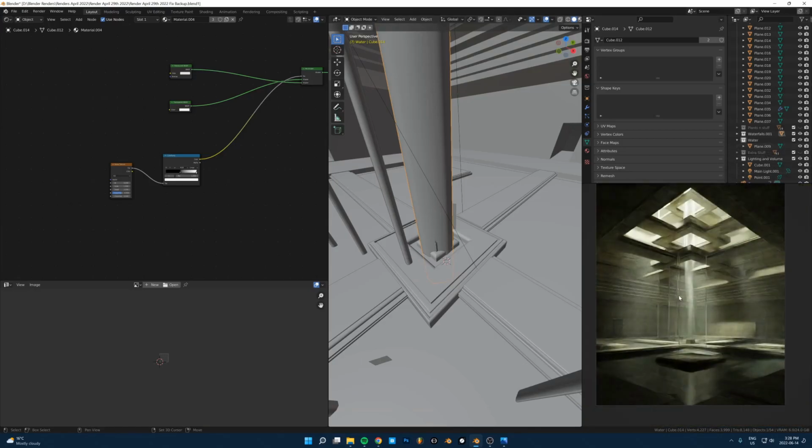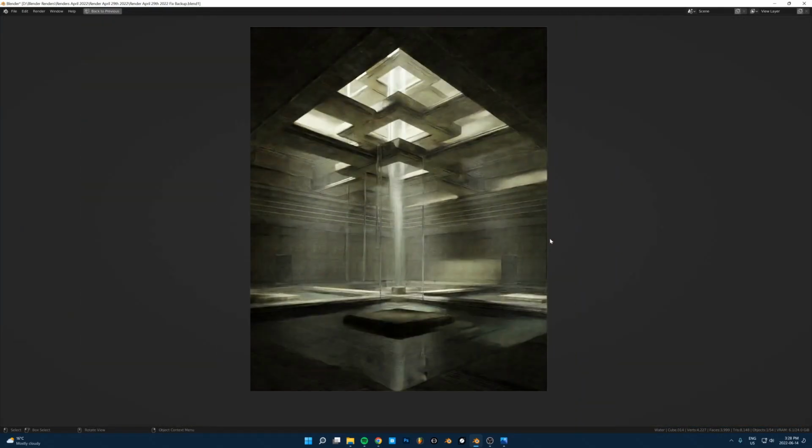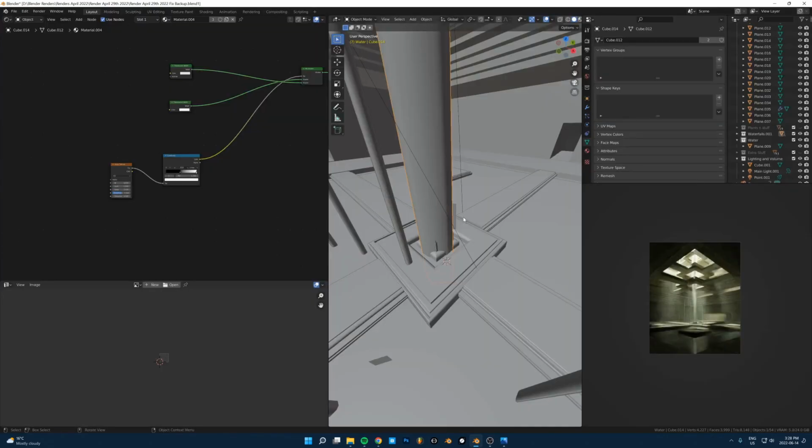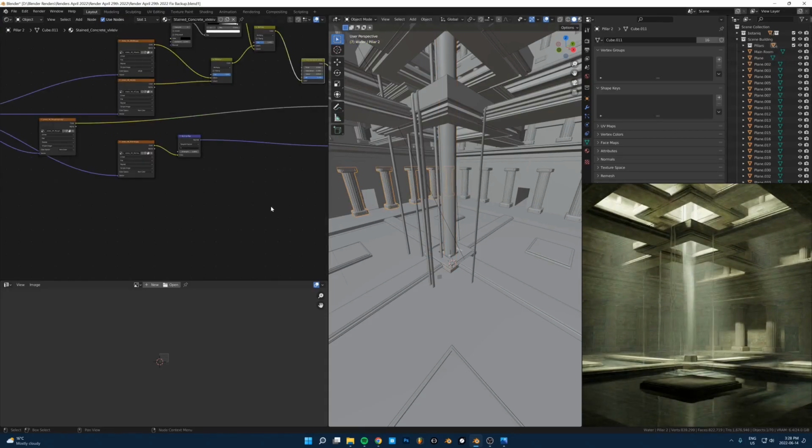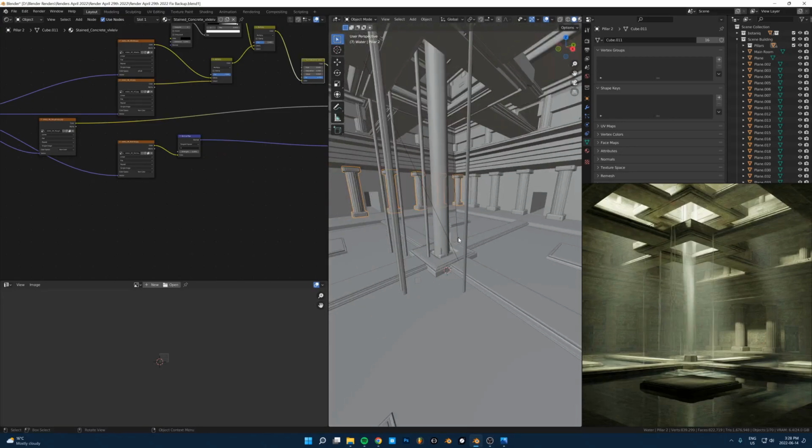Okay, so at this point, we have a basic outline for what the scene is going to look like. The lighting's there, the volume's there, most of the main objects are in here. So this is where I would go in and start adding smaller details to fill out empty space. So I have these pillars here. This is where having a nice asset library comes in really handy because you could just drag and drop little objects in here that feel like they belong and really easily fill out the space with objects that make sense here.